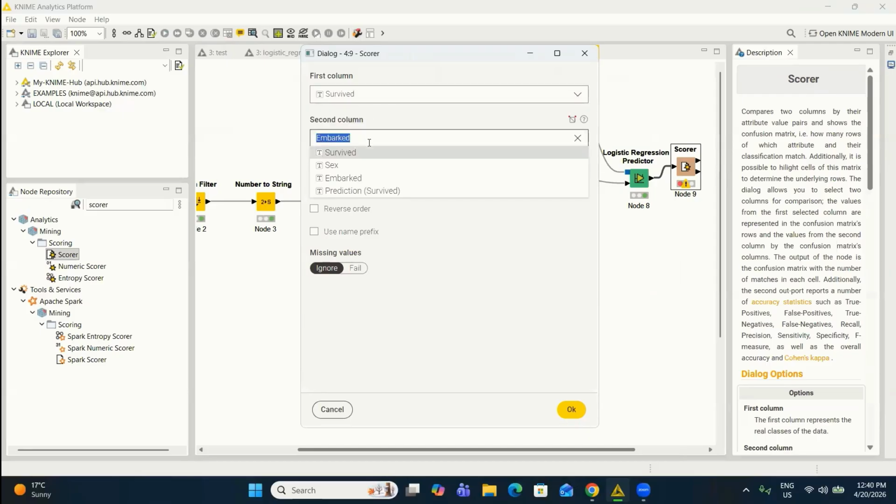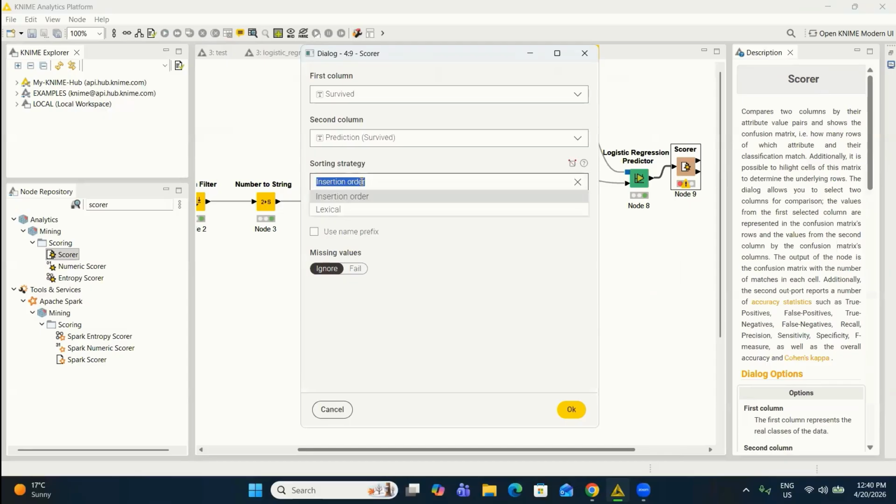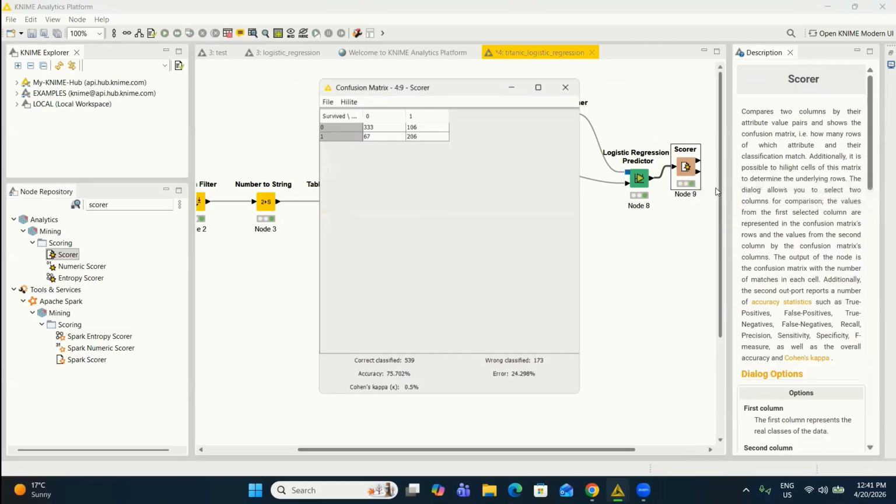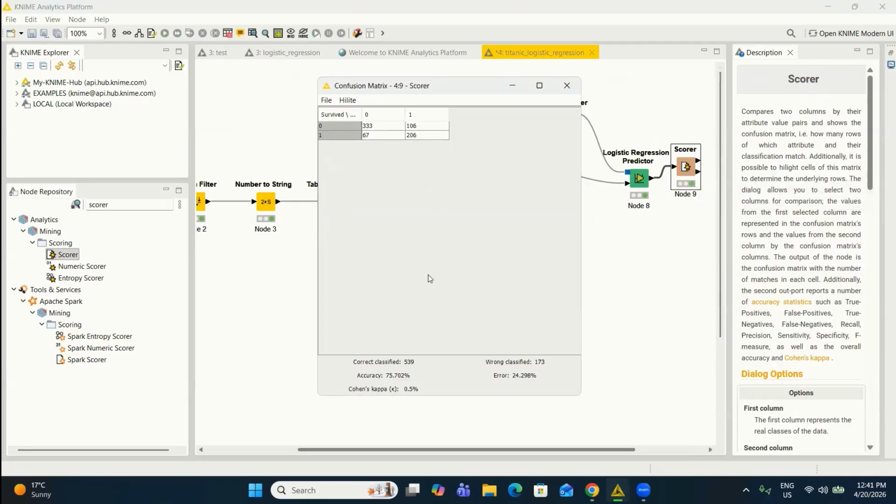The second column is prediction of survived, and you can choose the sorting strategy. It doesn't matter which one to choose, and click OK. Run and open views. And this is the result. It gives me accuracy of almost 76% on the training set. And this is our confusion matrix. And this is the performance of the model on the training set.